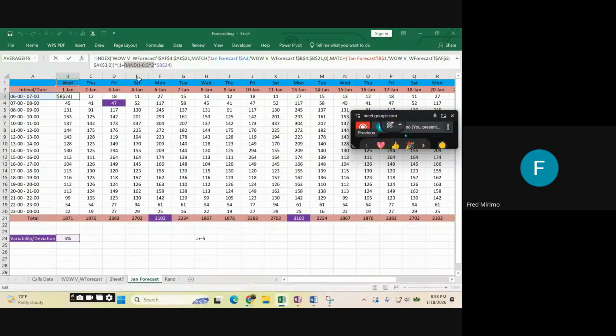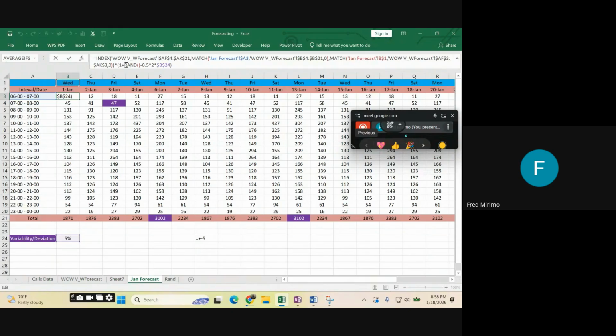Now, what you are seeing, B24, is the variability that we need to apply to the forecast, which is here, 5% variability. That is the 5% variability that we want to apply. So I know you are wondering why +1 here. Here we have 1 plus rand, and then we have these other figures that you see.